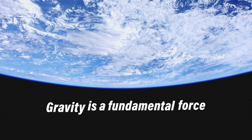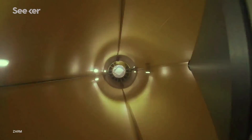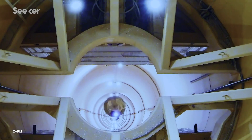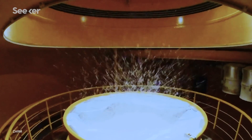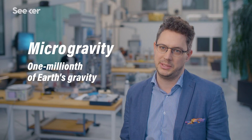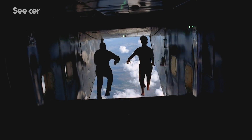Gravity is a fundamental force which is acting on all kinds of matter. Gravity cannot be eliminated, but the effect can be eliminated by dropping experiments in free fall — and freely means without any external force acting on the experiment while dropping. We use a vacuum chamber to avoid air resistance during the free fall, and a capsule that can reach velocities up to 165 kilometers per hour. Micro in microgravity means that the quality we are achieving is one millionth of Earth's gravity. Everyone can experience microgravity by simply jumping off of something — as long as the velocity is small and the air resistance is small, the quality of weightlessness is quite high.